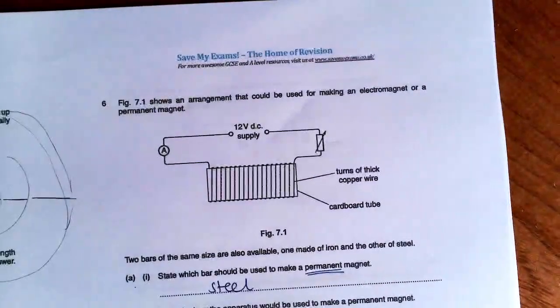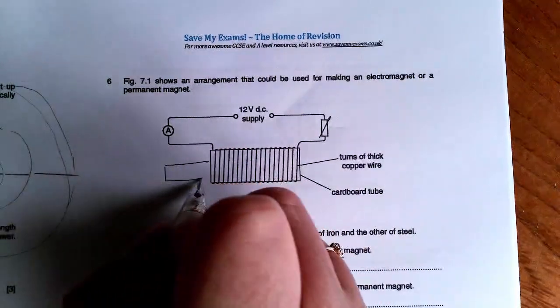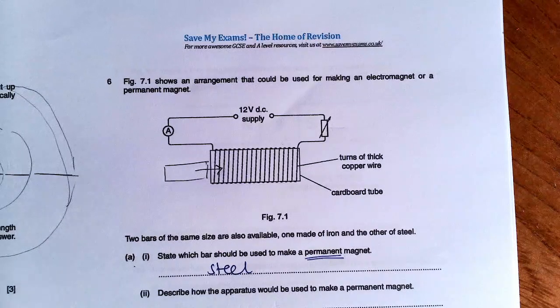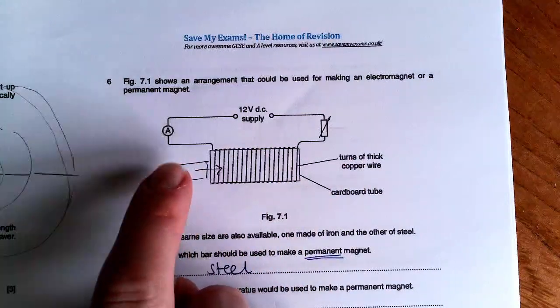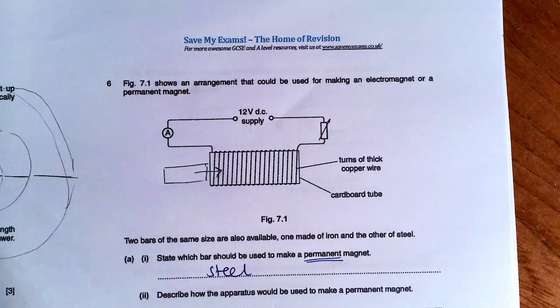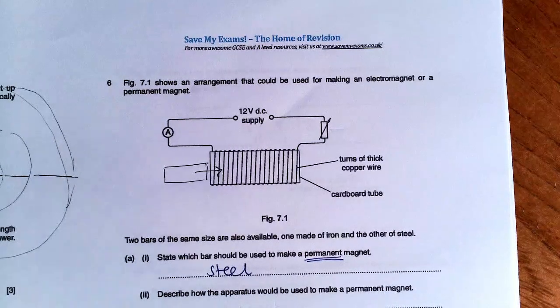Let's look back up here. So, we've got a cardboard tube, which means that we can actually insert a piece of steel inside. And what we can do is once it has been placed inside and it's settled, we can then switch the supply on. That current sets up a magnetic field that the steel will align with. Leave it for a bit, then switch it off. We have to switch it off first before we pull the steel out. Otherwise, we will undo all of the work we've just done in magnetizing the steel.